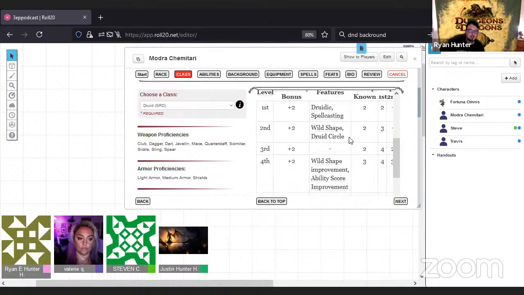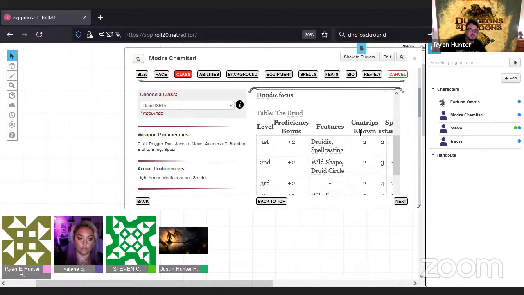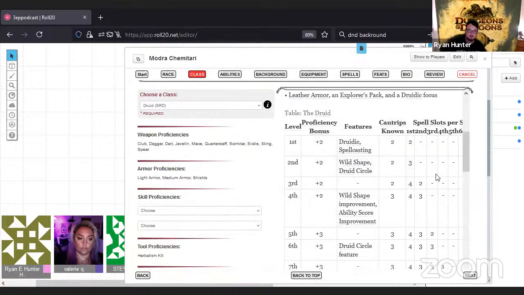So all this stuff is pretty much the math that's going to be going with you when you level up. Let me make this bigger so you can see it. See this table right here where I'm looking. This is going to add on to the math that we're going to be doing.